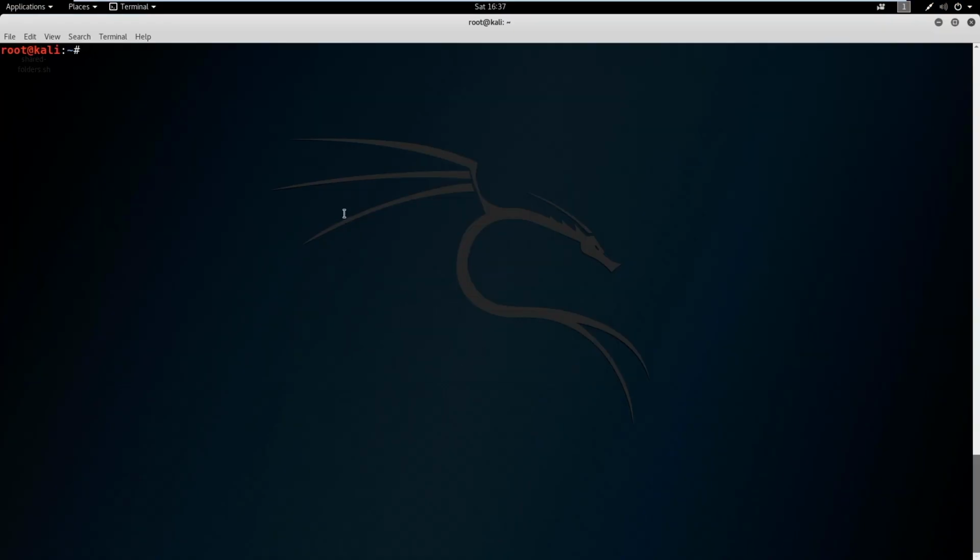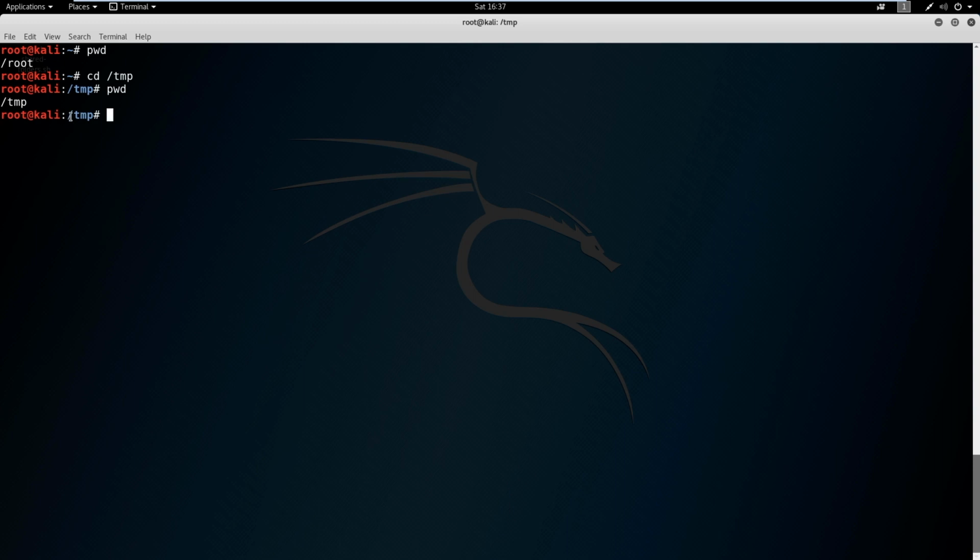Okay, so our first command is going to be pwd, and that shows you the present working directory. So you can see here that we are in root's home folder. We can change directory with cd to another folder, say temp, do pwd again, and as you can see now it shows us that we are in temp.